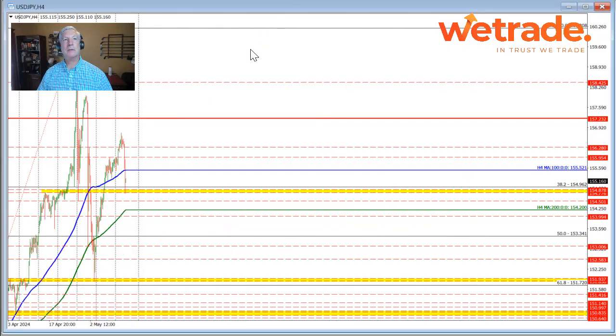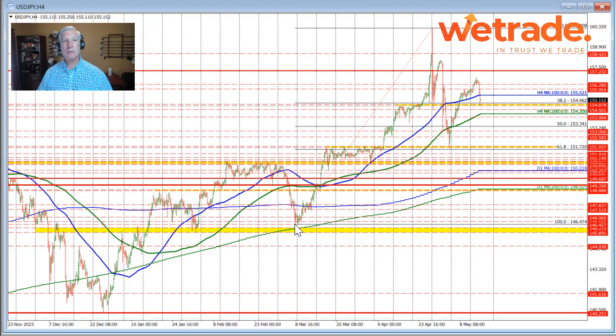By the way, at 38.2, if I go to the 4-hour chart and take a look at this move to the upside from the low price that we saw in March, the high price, this was the 1990 high price. 38.2 comes in 154.96. I'd love for the price to move back below that level. Everyone knows that when you have a trend-like move like we did here, getting below the 38.2% retracement is sort of the minimum that you'd want to see happen.